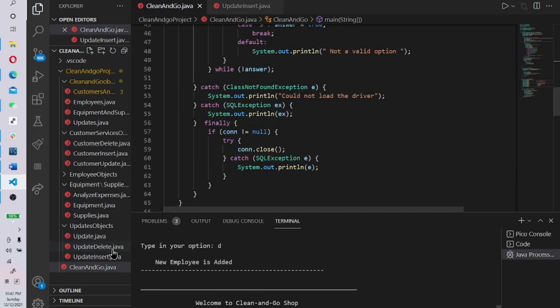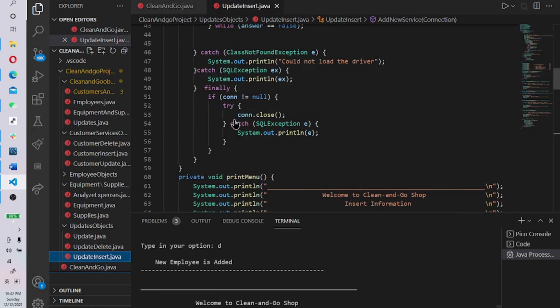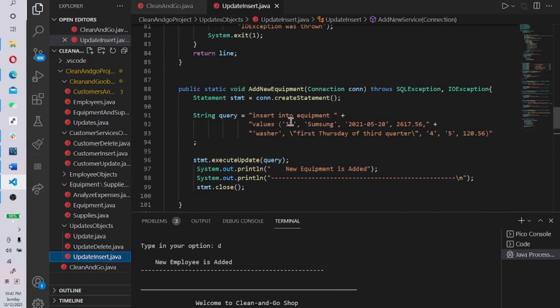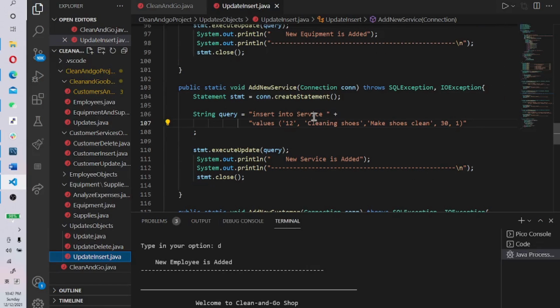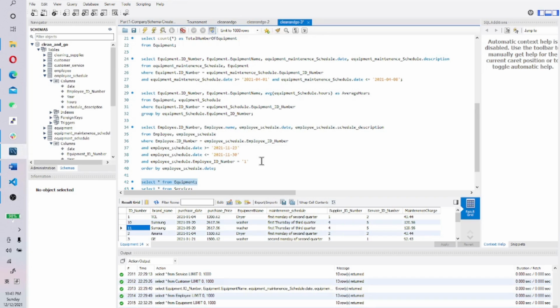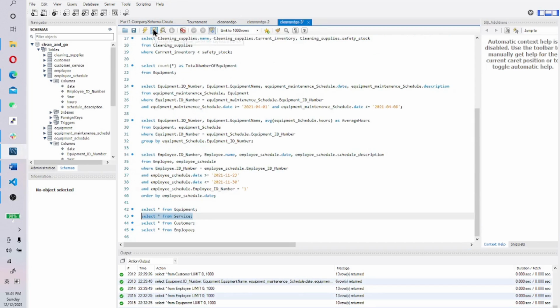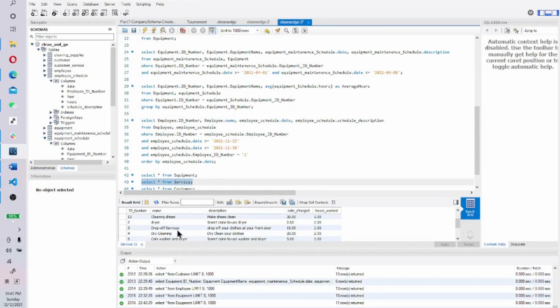See here. New equipment. Yes, the newest one is 11, Samsung. And then the next one, new service ID is 12. Let me show you. Select new services. And then the newest one is service 12. Yes, clean shoes.